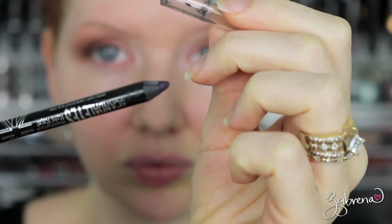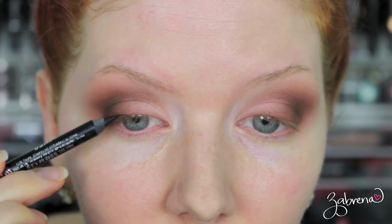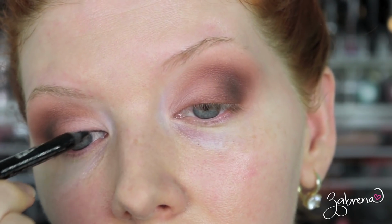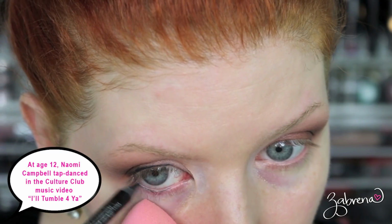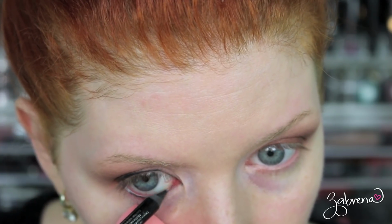Next, I'm using a black eyeliner from Rimmel that needs to be sharpened. I highly recommend having a really sharp black eyeliner for this next step. I used the pencil to draw a thin line on the upper lash line. I also used this black eyeliner on the lower waterline and the upper waterline, even though I didn't show it as part of this tutorial.